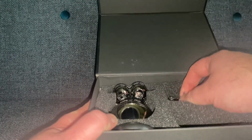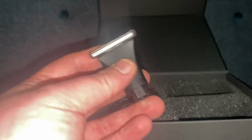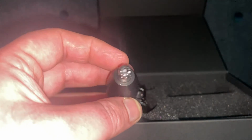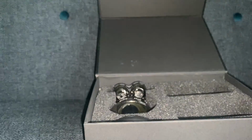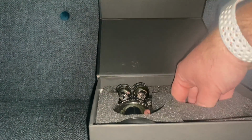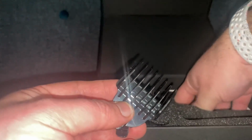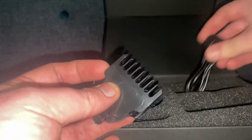In here you get your little attachments. So you could use that on your head or as a beard trimmer. I don't tend to use that. That's a nose hair trimmer. I don't tend to use that because it makes it quite a big bulbous machine really for that job, but it does work. And then you've got your different attachments for the hair trimmer there that will make it longer or shorter.